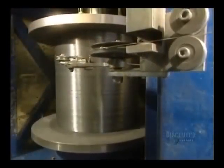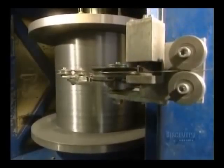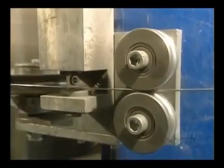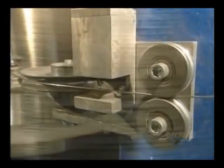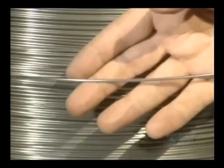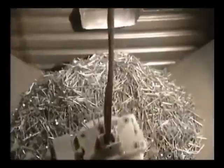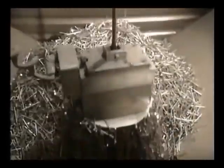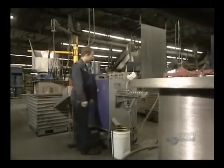When full, this roll will contain 23,500 meters of wire weighing 1,136 kilos. The wire now has a diameter of 2.84 millimeters, so it will have to be reduced by half. Now they're going to cut the wire into little rods. The cut rods are gathered up with this electromagnet and dumped into a machine that will process them.